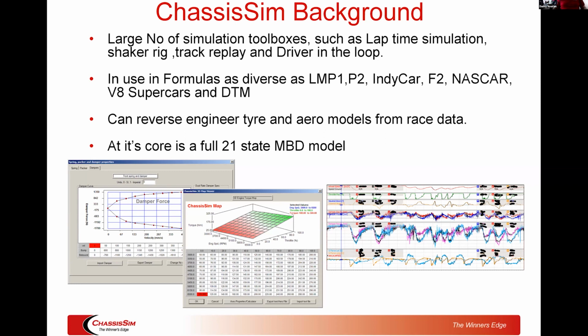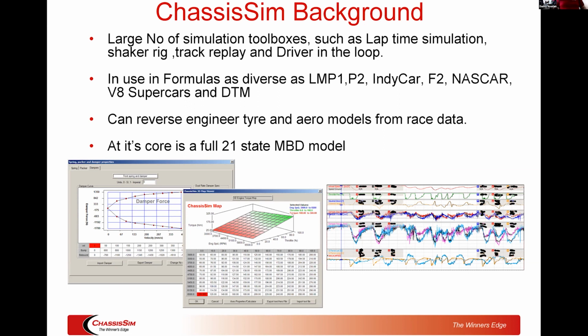Now, if you want to get cute, you've got things like KNC rigs, you've got things like shaker rigs, but pretty much you can get to about 80 to 90% of the story using a decent setup pad, set of rulers, tape measure, a couple of scales. Pretty easy. However, what ChassisSim brings to the party is to combine this and use the race data to fill in the blanks of what you don't know. And those two grey areas are invariably always going to be tires and aerodynamics. ChassisSim has got that ability to help you fill in those blanks.